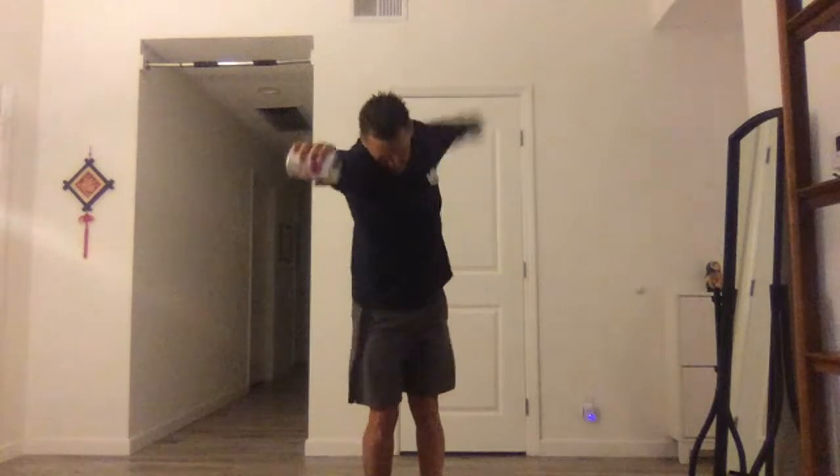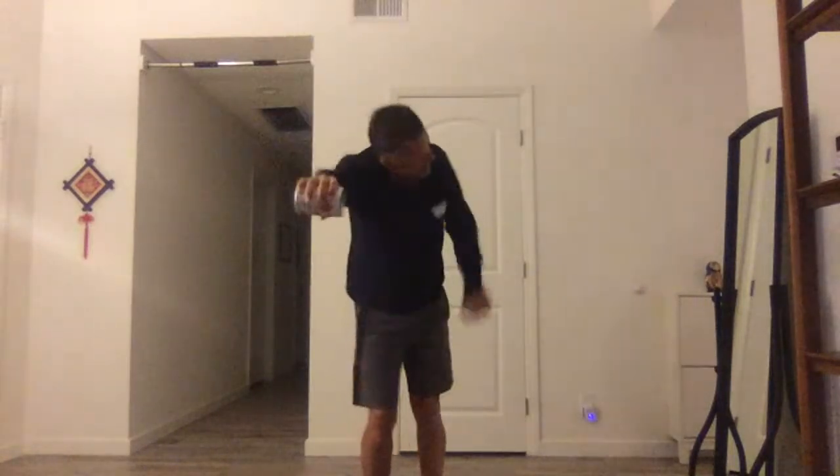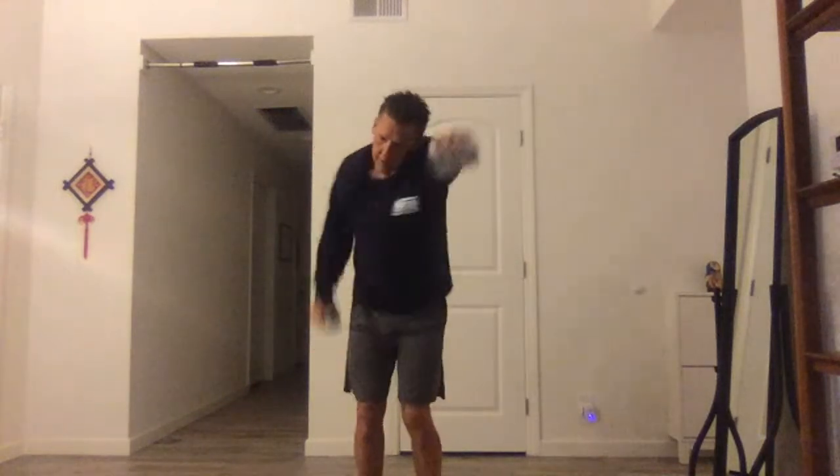1 through 20. Squat, streamline, another 20. 1 through 20. Squat, streamline, 10 fly. 1 through 10. Squat, streamline, last 10 fly. 1 through 10.